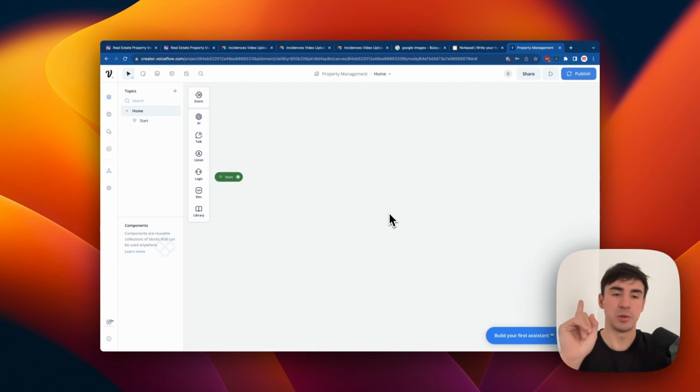For example, we're going to ask for the name, email, phone number, address, incidents, a video of the incidents. We're going to ask for all this information, so then we can send automatically a message with all the information that the tenant already gave to us in this chat.